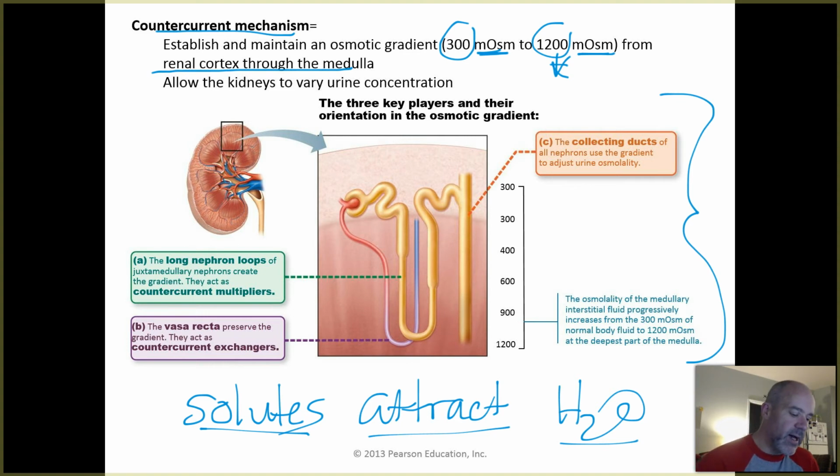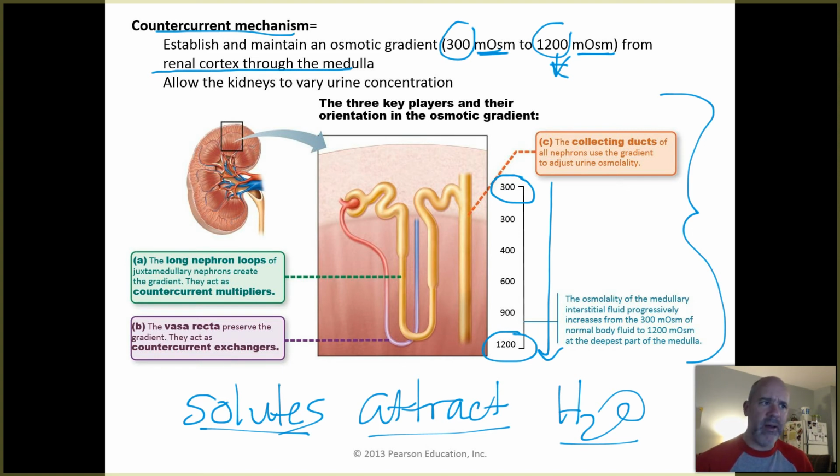All right, so if we take a look at this diagram over here, within the kidneys, up in the renal cortex, the overall solute concentration there has an osmolality of 300 milliosmolar. Again, don't worry about the units, but 300 gives you a general perspective about the solute concentration there. If you go down deep in the medulla, deep into those renal pyramids, it goes all the way up to 1200. So that's a huge difference.